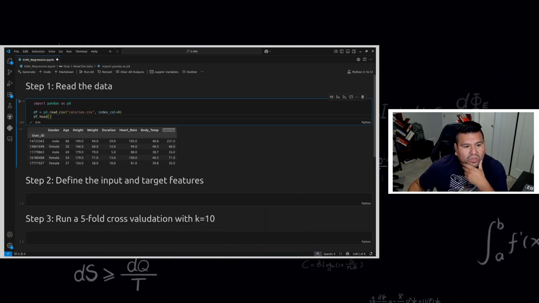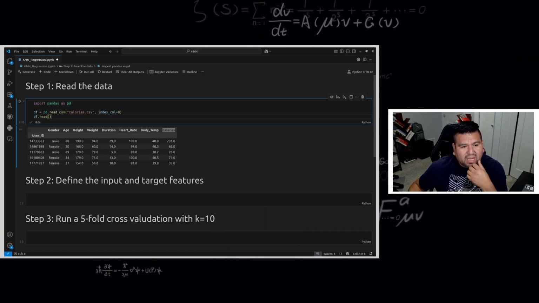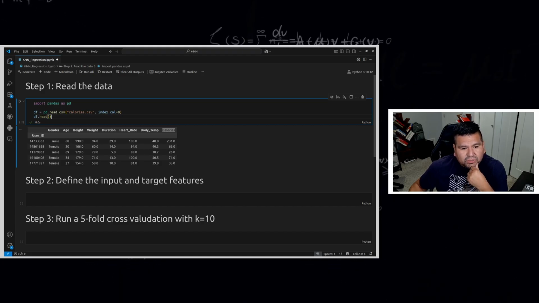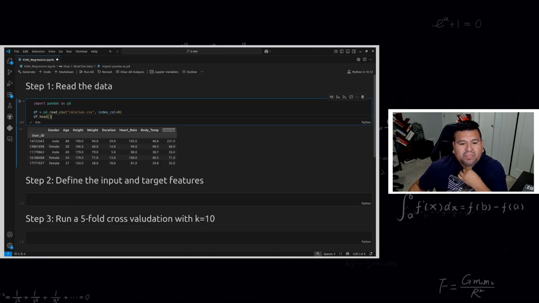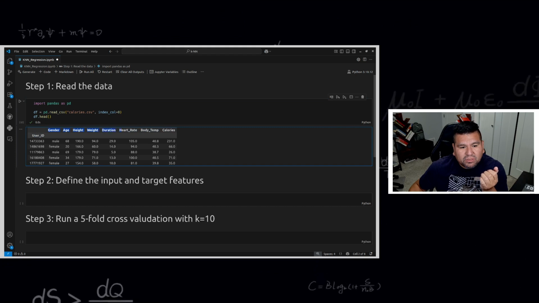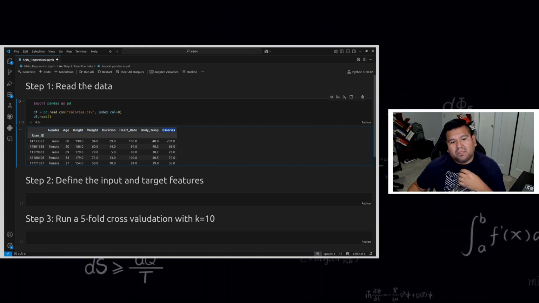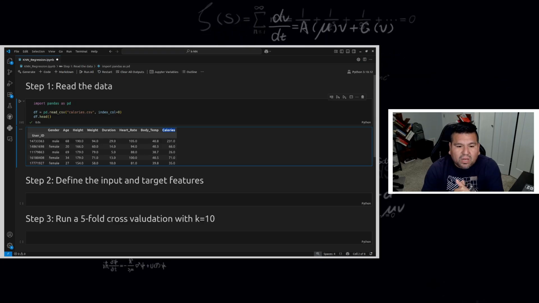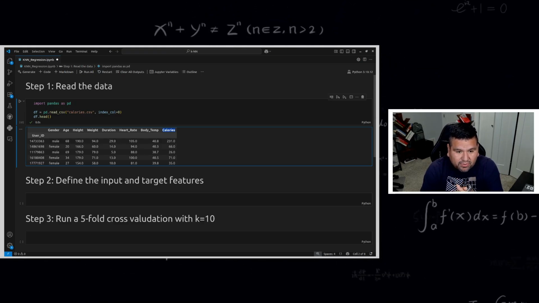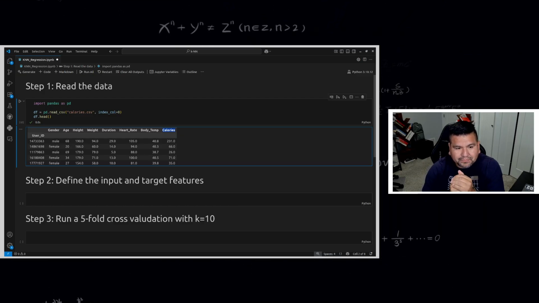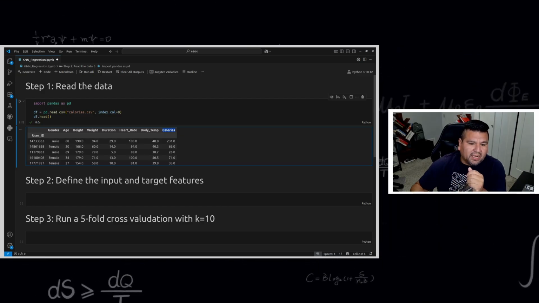So we have gender, age, height, weight, the duration of the workout session, heart rate, and body temperature. Again, the goal is to use this information to predict the number of calories. In this tutorial, we're going to be using k nearest neighbors as the model to predict calories. All right, so let's get to it.